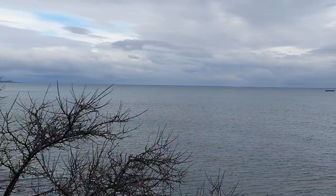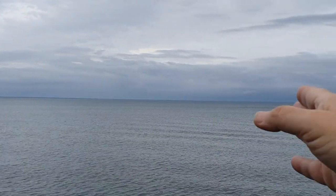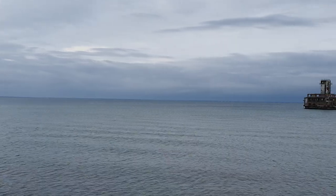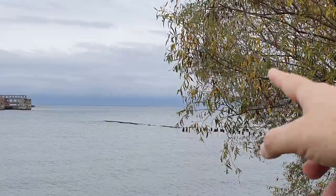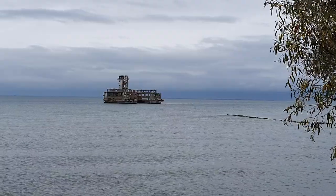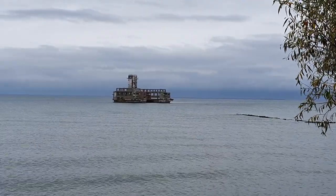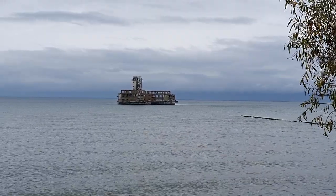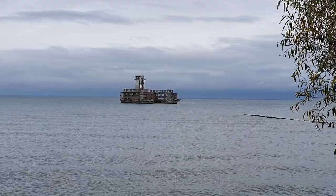This is the Bay of Putsk, so you've got the land that goes all the way around. In this direction where I'm looking right now, that is the Hel Peninsula, and the land goes all the way around almost. It's just a little bit of open sea you can see down there. At Gdynia, on the other side of the bay on the Hel Peninsula, one can still see the observation decks that were built to see how well the torpedoes worked.